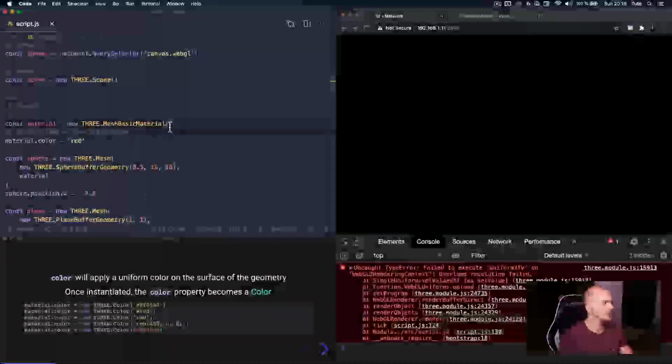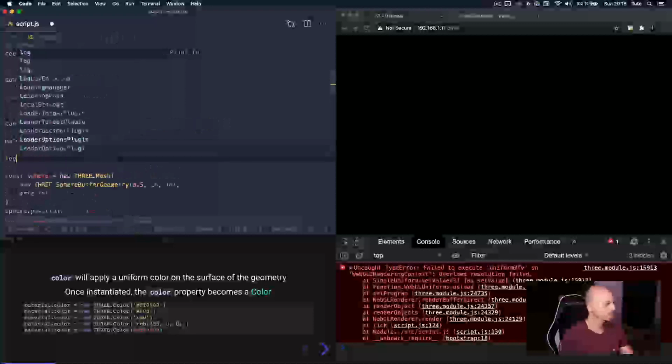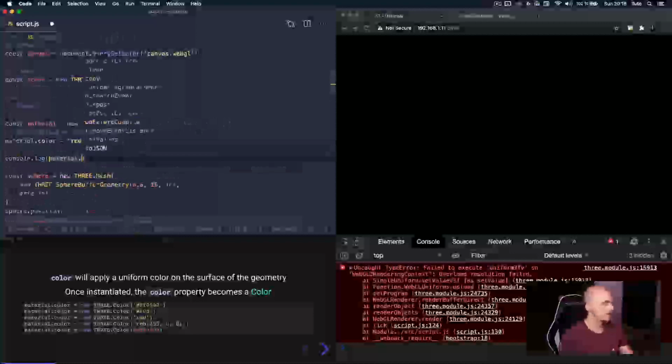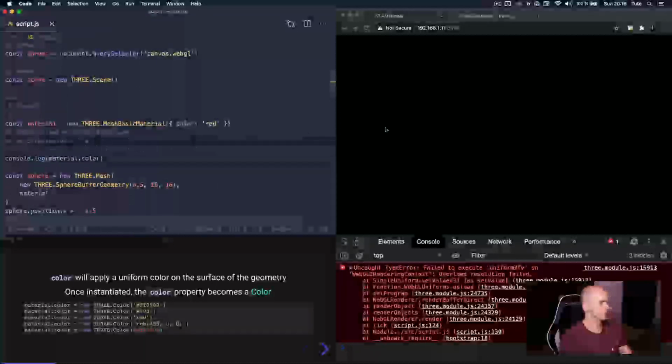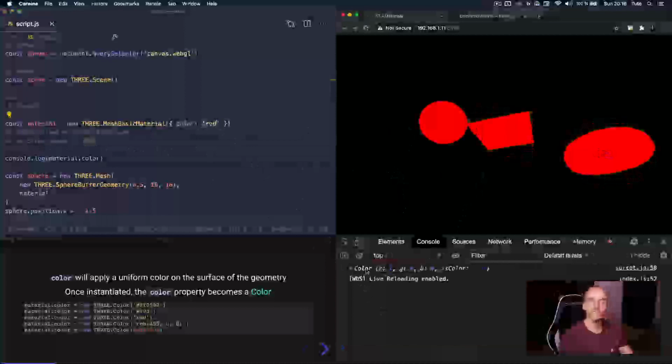The problem is that maybe we can provide something like this when instantiating, but once the material is instantiated, if you log material.color, you will see that it's not just red, it's something like this.